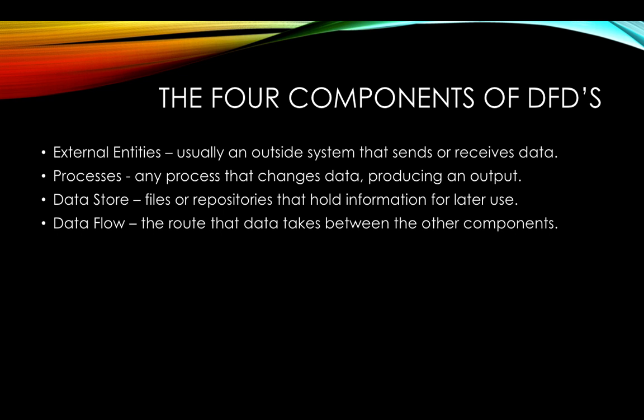Now, onto the four components of DFDs. There are external entities, which are usually an outside item that receives or sends data. There are processes, which are any process that changes data, producing an output. There's data store, which are files or repositories that hold information for later use. And data flow, the route that data takes between the other components.